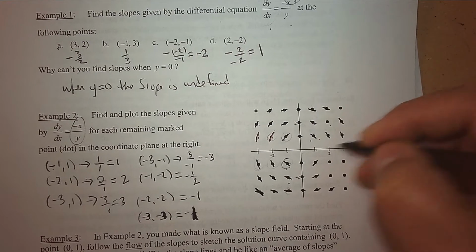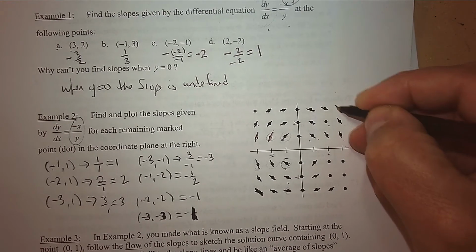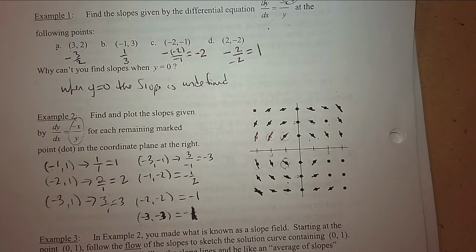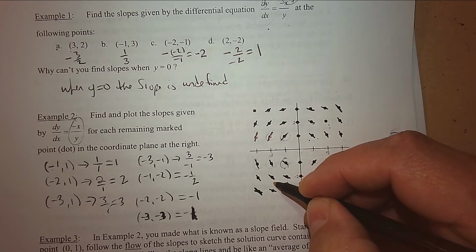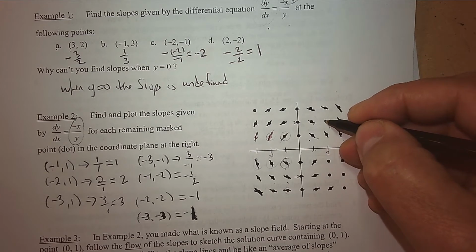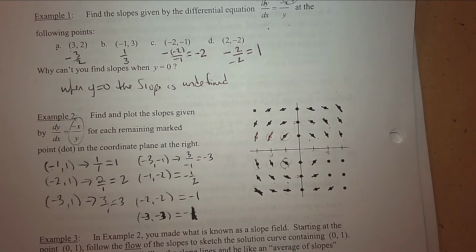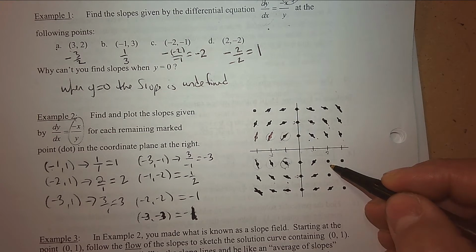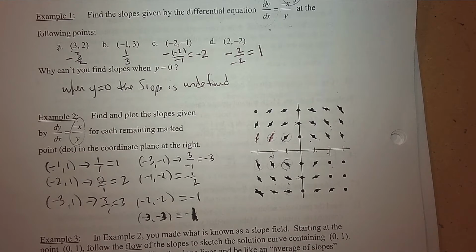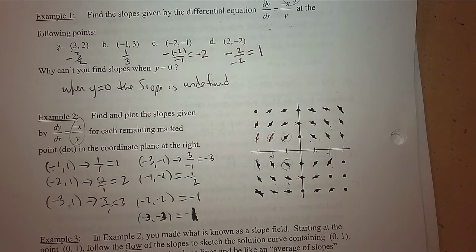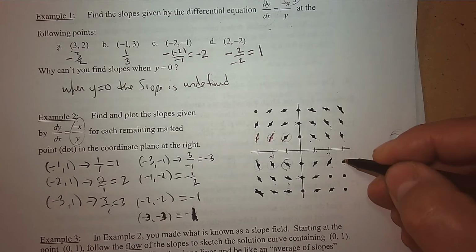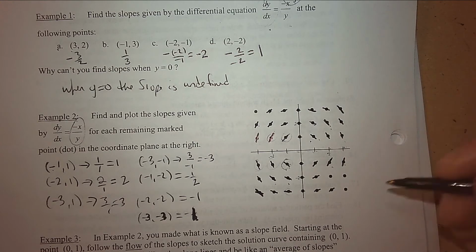That's going to match this one, 3, 3. 2, 2 is going to match -2, -2. 2, -1 is going to match -2, +1. 3, -1 is going to match -3 and +1. So if you see a pattern, then you don't have to keep writing it over and over and over again in terms of doing the rules for the slope.